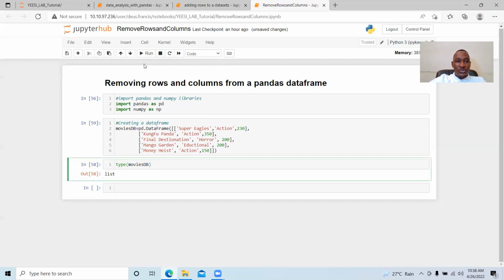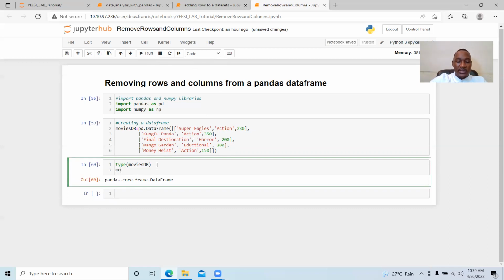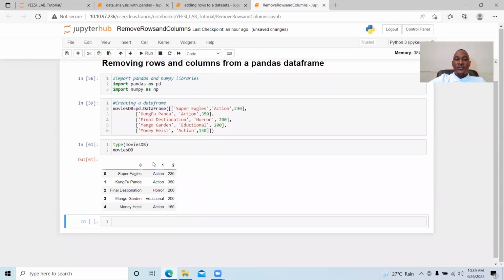So the type now should be a data frame, which it is, correct? So we're fine. Now let's display it to see how it looks, movies DB. So this is how it looks. You have 5 observations or 5 rows. You have 3 columns, 0, 1, and 2, okay?